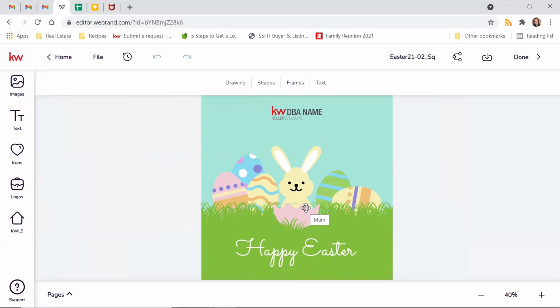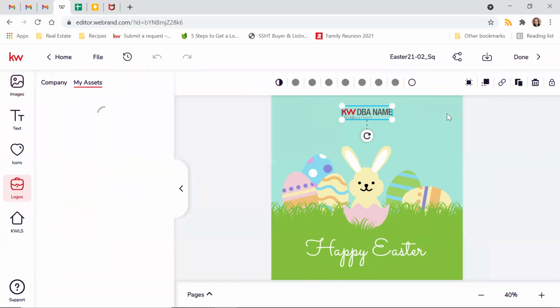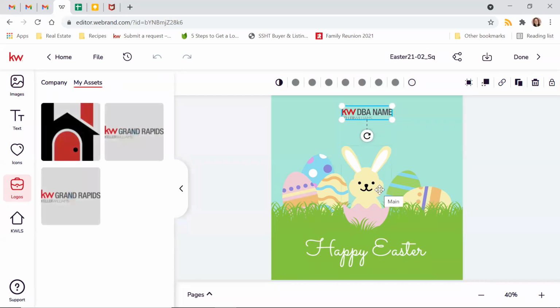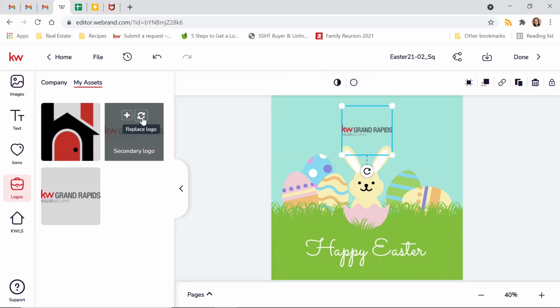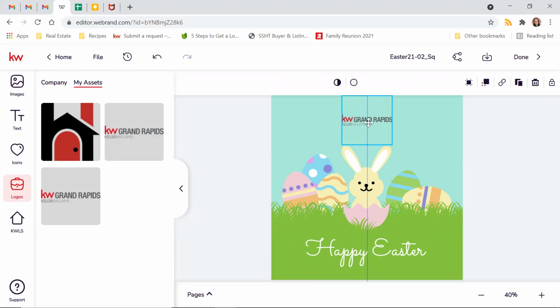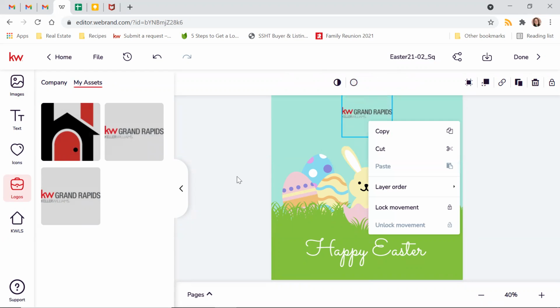But this one is kind of nice. I really don't have to change that much. I'm probably just going to change this logo here. Assuming you have your marketing profile filled out in Command, this should just auto-populate. So I'm going to replace it with my logo. Oh, I should show you what I did there.